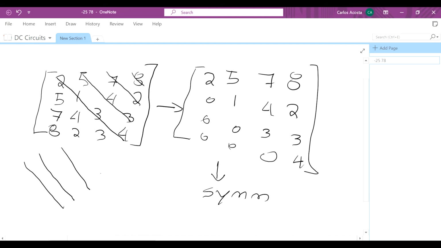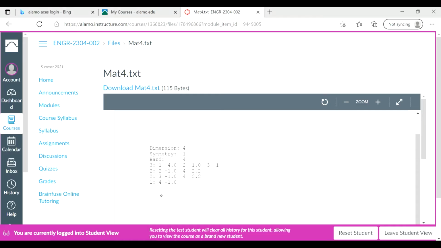And this is very useful because there's something called a sparse matrix, where sometimes you have a matrix that is 1,000 by 1,000 or more, 1,000,000 by 1,000,000. So let's say just 1,000 by 1,000. And then you have your matrix, but only a few rows contain data. The rest are 0. So this is useful because when you read the file, it tells you, oh, out of 1,000 by 1,000, there's actually 6 bands. Everything else is 0. Therefore, you can go and optimize your code to read the values. So in this case, the band is 4, which means that it's completely populated, is symmetric, and the dimension is 4.